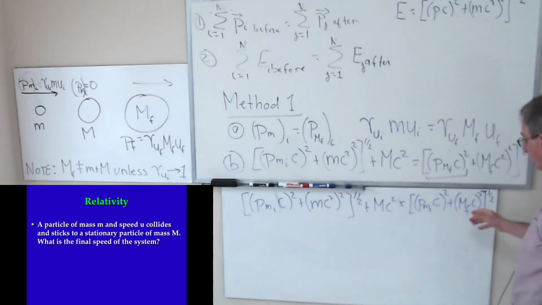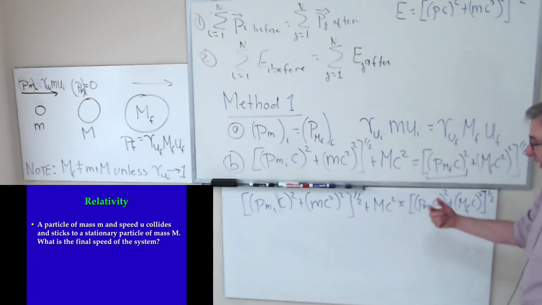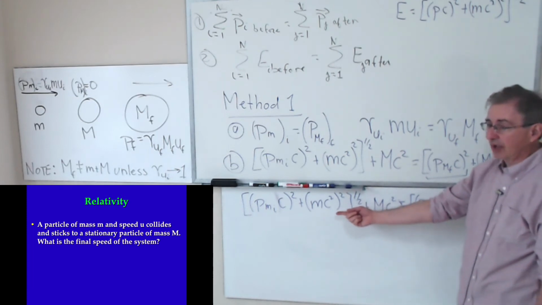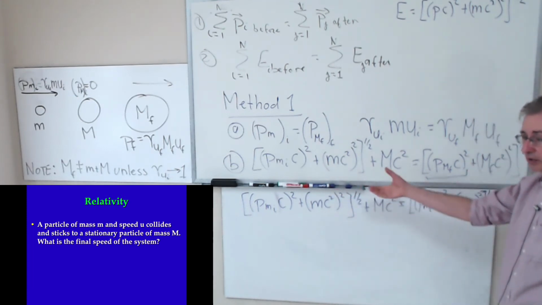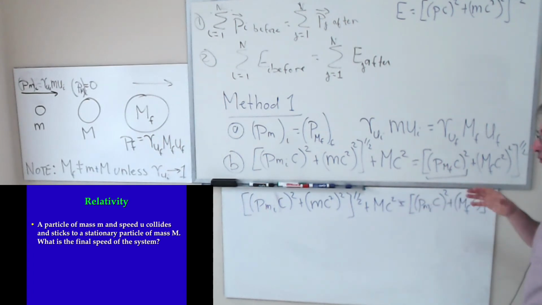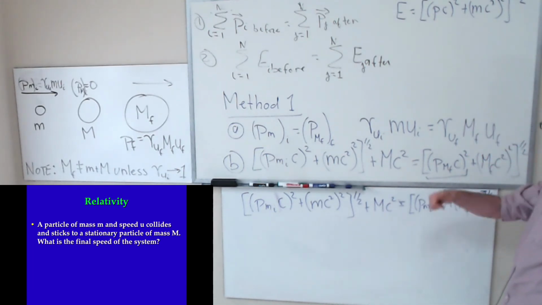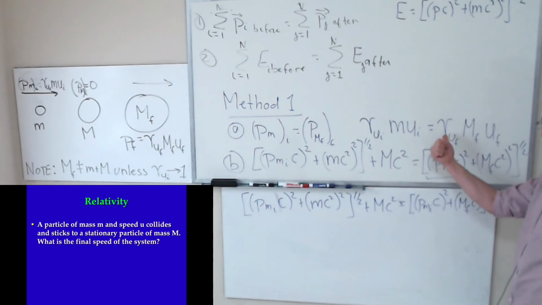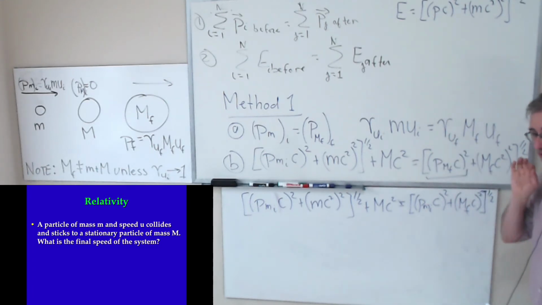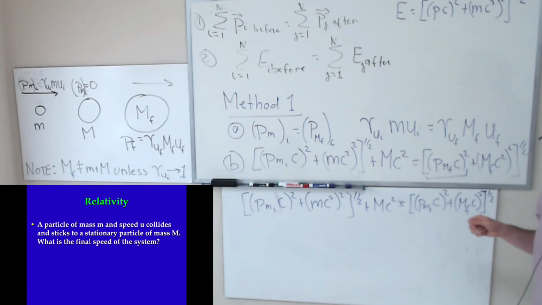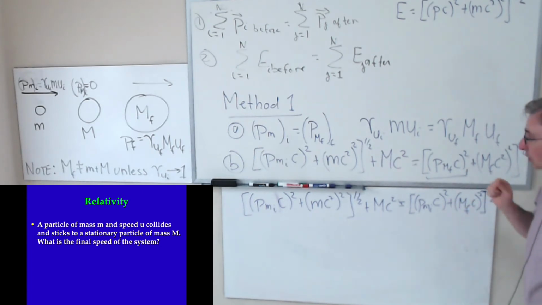Now the question asks for the final speed of the system. So it's actually going to take me some work to solve for this, because I'm going to have to square this equation. But when I square this equation, I'm still going to have a term with a radical in it. I'm going to have to isolate the radical term and then square the whole thing again, and then solve for m final, which is going to be a lot of work. Once I get m final, then I have to go back up here into the top equation and then solve for the final velocity of the particle. So it is a lot of work to do the problem this way, but you can do it.